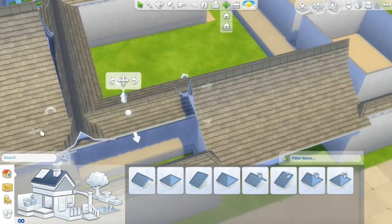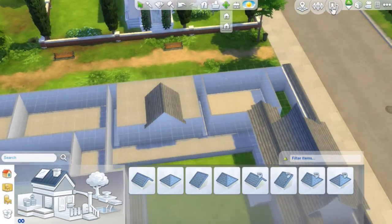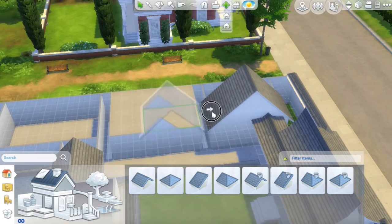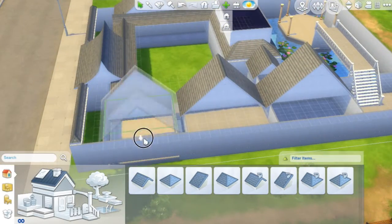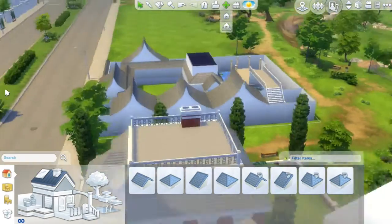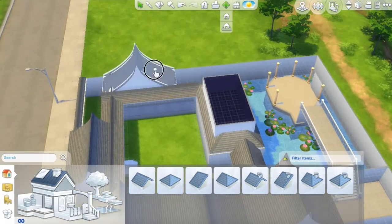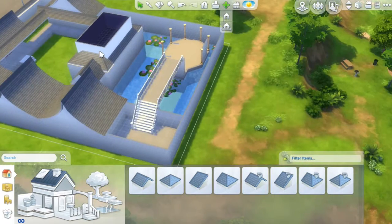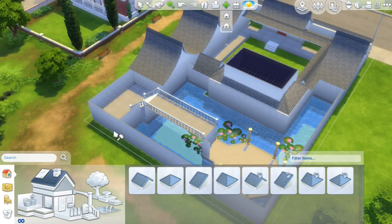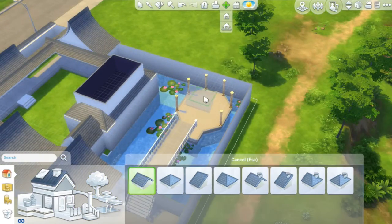Here I'm trying to do this silly roof. I thought it came out really cute — they always have those little roof details. Here I am putting the rest of the roof on the house, and there's a lot of walkway. I forgot what I was talking about because my husband was sleeping and snoring very loud, so I had to tell him to go to the bedroom. I can't wait to show you guys the inside because it is so beautiful — I totally fell in love with it.